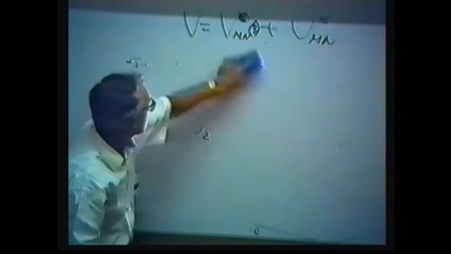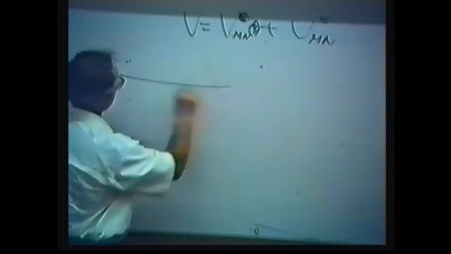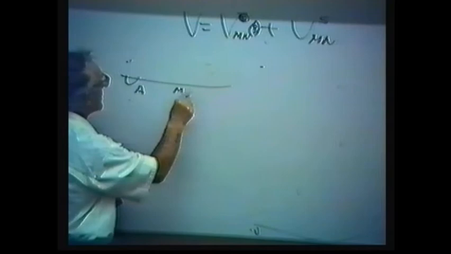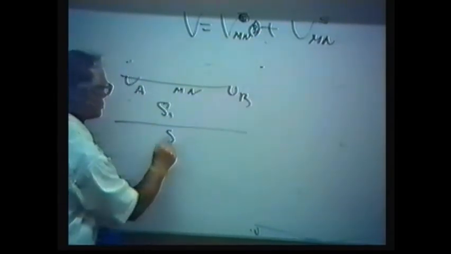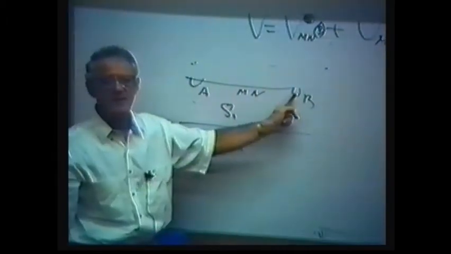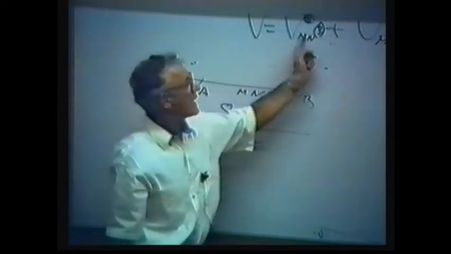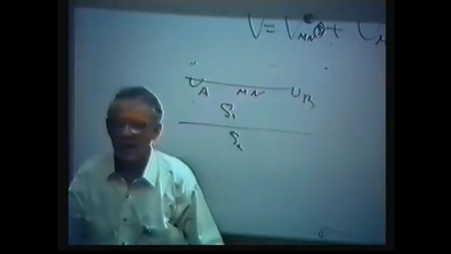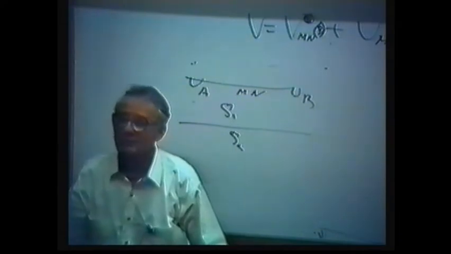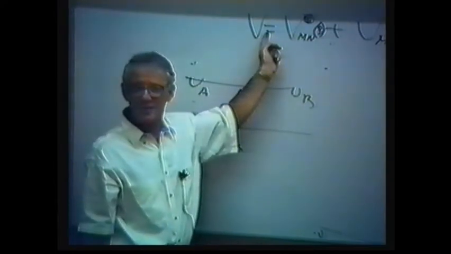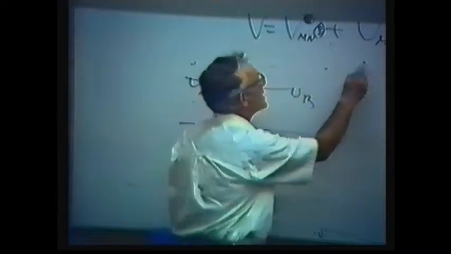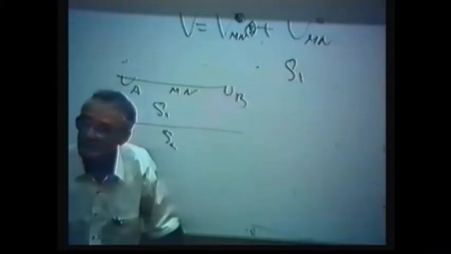Now I would like to ask you, I will remove this plus and minus. A, M, N, B, rho 1, rho 2. Tell me please, when electrodes are, distance between them is very small, which part of the field is stronger? Primary or secondary? Primary. So therefore, transforming voltage to apparent resistivity, we obtain rho 1.